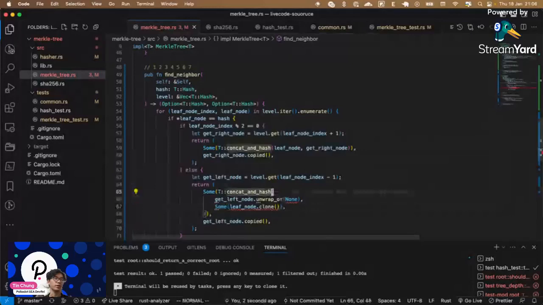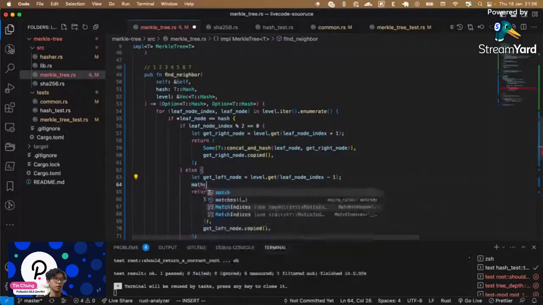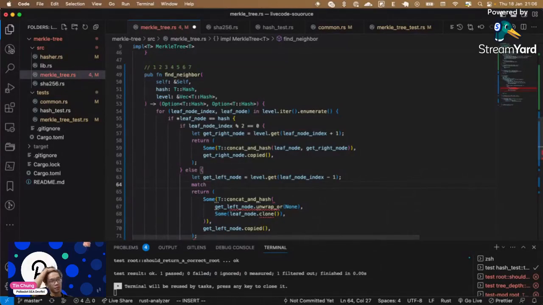Oh, actually, why do that? If there's a left node, but there must be a left node. It sounds so weird. There's only a left node. Only left.